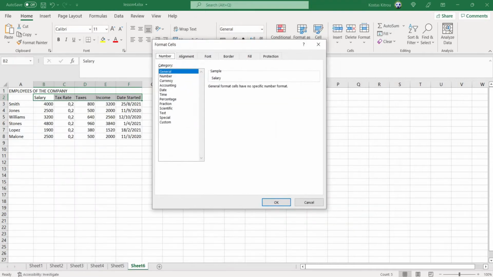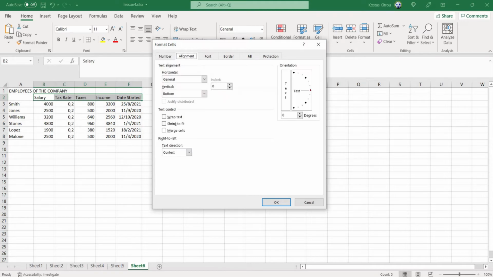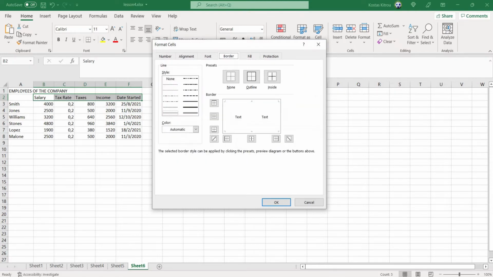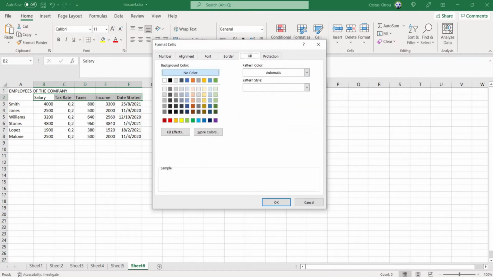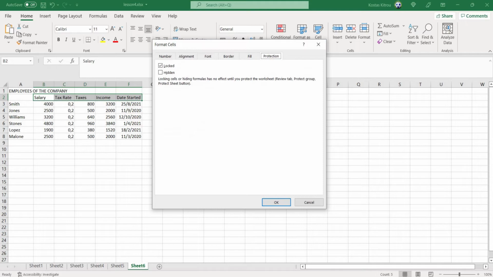This panel, those tabs, shows you what you can format. You can format the numbers, the alignment, the fonts, the borders, the fill or the patterns as well, as we will see in the future, and you can protect your cells from typing something inside, but let this tab be shown a few lessons later because it's a bit early.